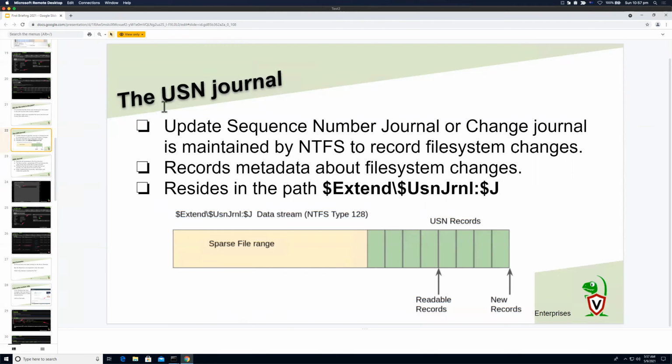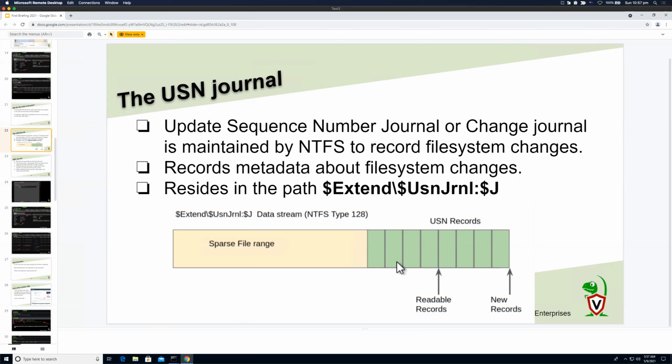Now, usually, the USN journal is a really good source of evidence for that. I'm not going to go into huge detail about the USN journal, other than to say that it's just a particular file inside the NTFS volume that essentially records a running journal of all file system changes that occur to the file system.